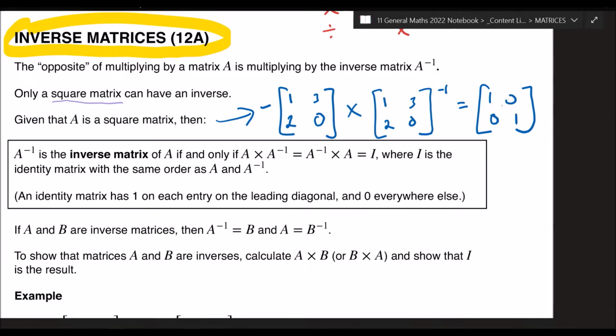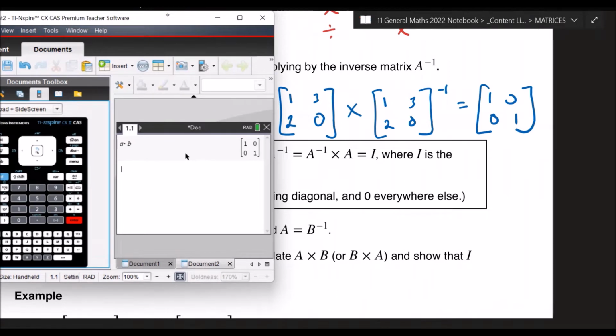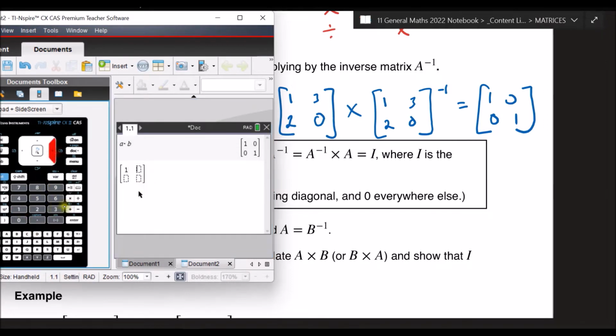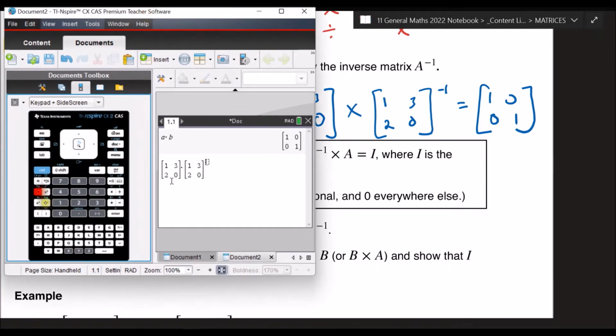Let me test that on my calculator for now. If I have, for example, matrix A, let's go 1, 3, 2, 0. Now I just made these up, I hope they work. And I multiplied it with its inverse version. So 1, 3, 2, 0. Remember, the inverse version would be to the power of -1. I should get, there you go, the identity matrix, which is that. So these two matrices are related to each other, where this matrix here is matrix A, and this is its inverse version, or its inverse brother, you could say, if you want to call it that.